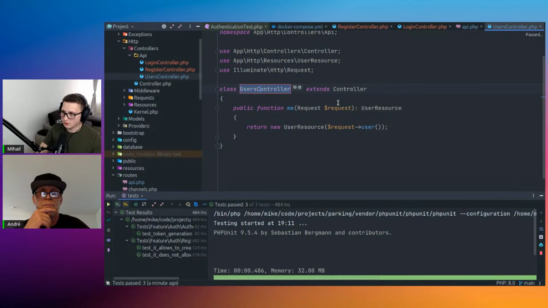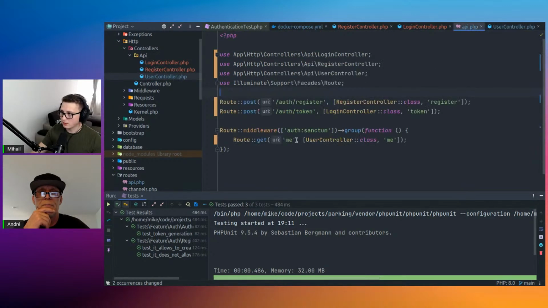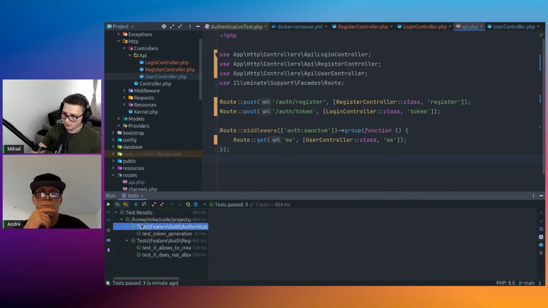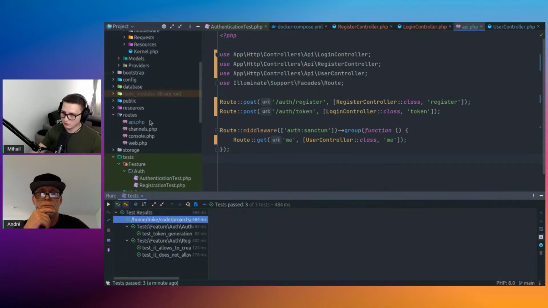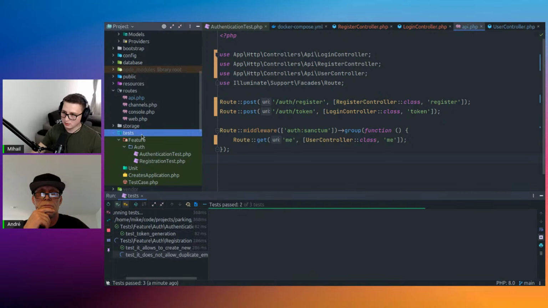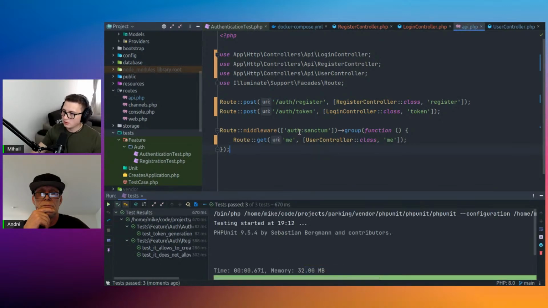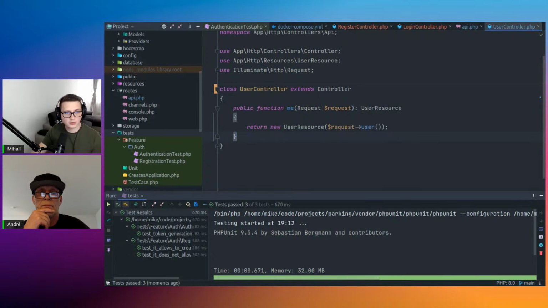So let's change the user controller, and hopefully this should refactor the route in here as well. So it does. And now if we run the tests again from here, no, doesn't work with context. Right. And it works with a simple refactor.